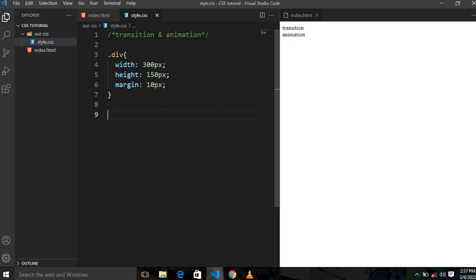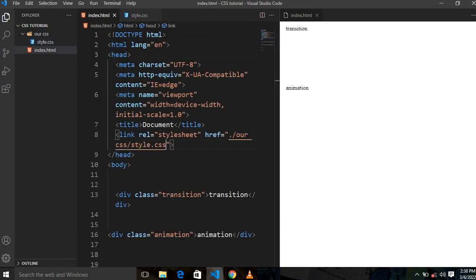I don't think there's any problem here. I think I'm having a serious issue. I'm not supposed to put that because this div is not a class. That's my own mistake. So I have to remove that dot so it can work. Yeah, so I'll remove that dot. It's not a class. This is a div. So this is general styling for the whole of the div we have in index.html.